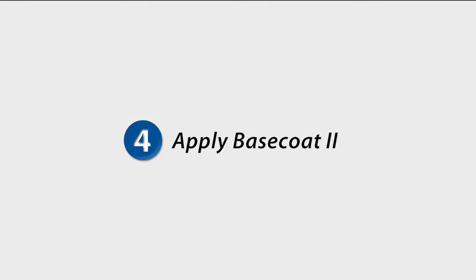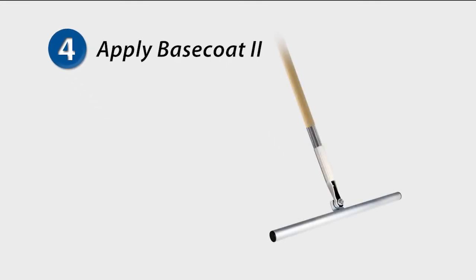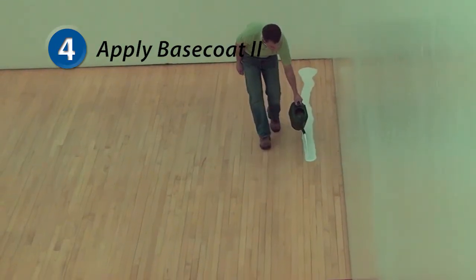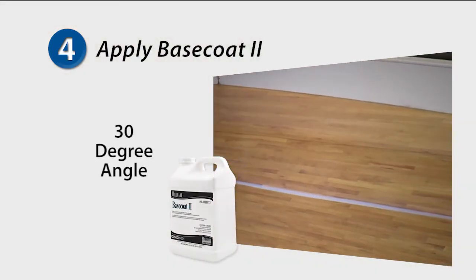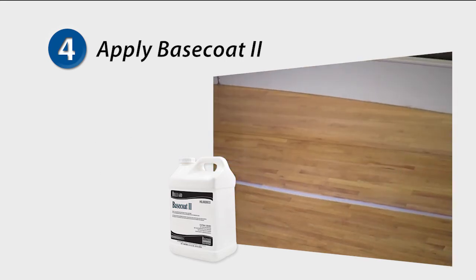Step 4. Apply Basecoat II. The equipment and supplies needed for Step 4 include a lightweight T-bar, a synthetic T-bar pad, a watering can, and Basecoat II. Run a bead of Basecoat II the length of the gym using the watering can. Saturate the T-bar pad and pull the applicator at a 30-degree angle the length of the floor, always keeping the Basecoat II flowing towards the unfinished side of the floor. Continue until the entire floor is coated.